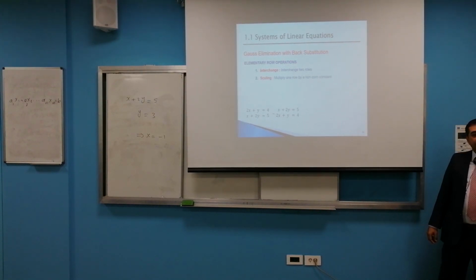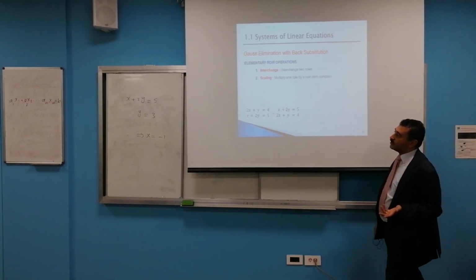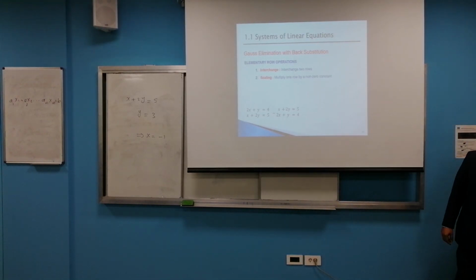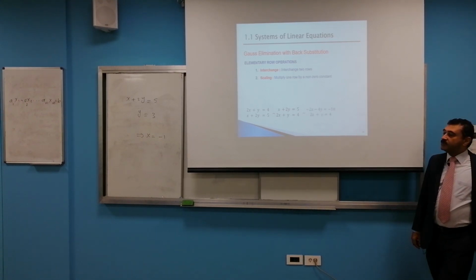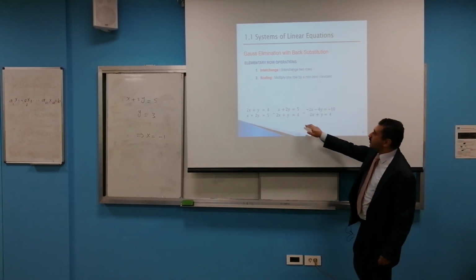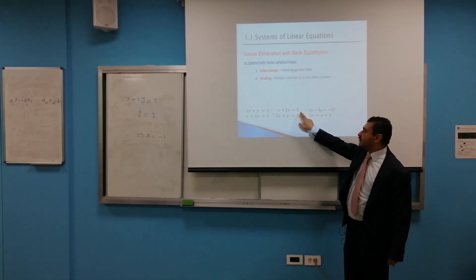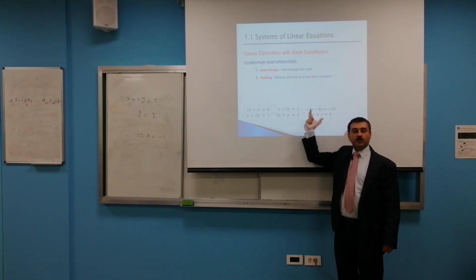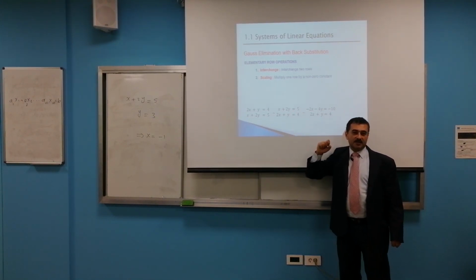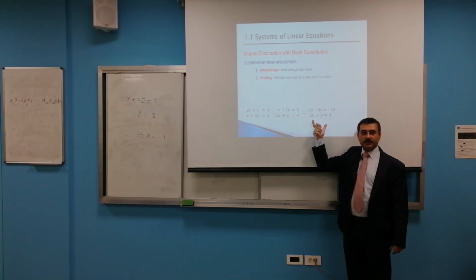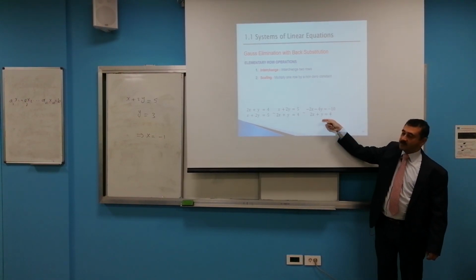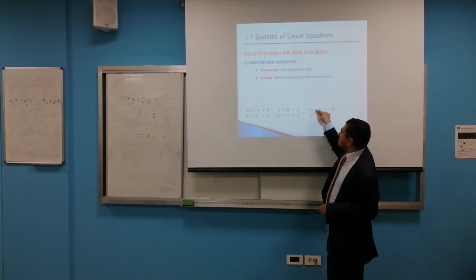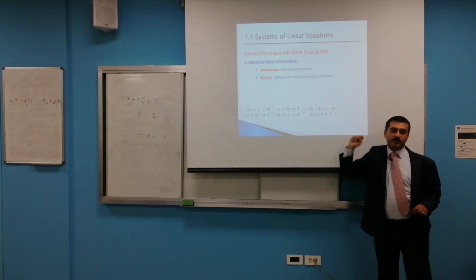Or you can do scaling. You can multiply any equation by any non-zero number. For example, I can multiply the first equation by -2. Okay? If you multiply the first equation by -2, you will get this equation. So I can say that this system is equivalent to this system. But it's still difficult to solve this one also. But I can now add these equations together to do the elimination. So you can eliminate x if you add these equations together.